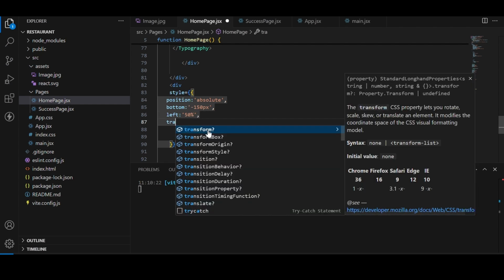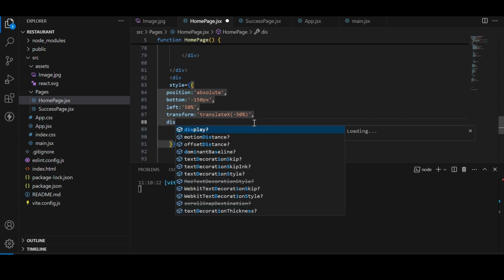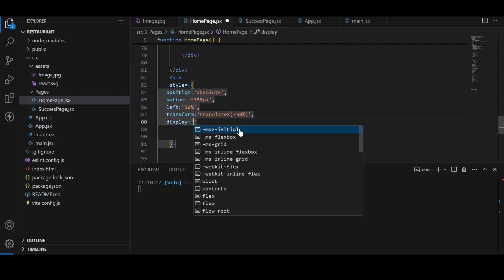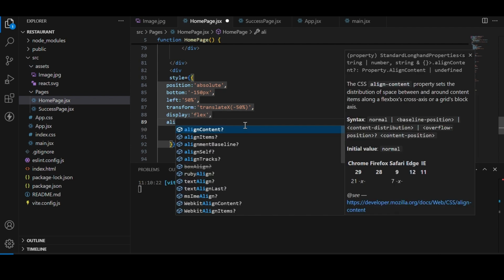Transform will be translateX minus 50%, like this. The display will be flex. Align items will be center.